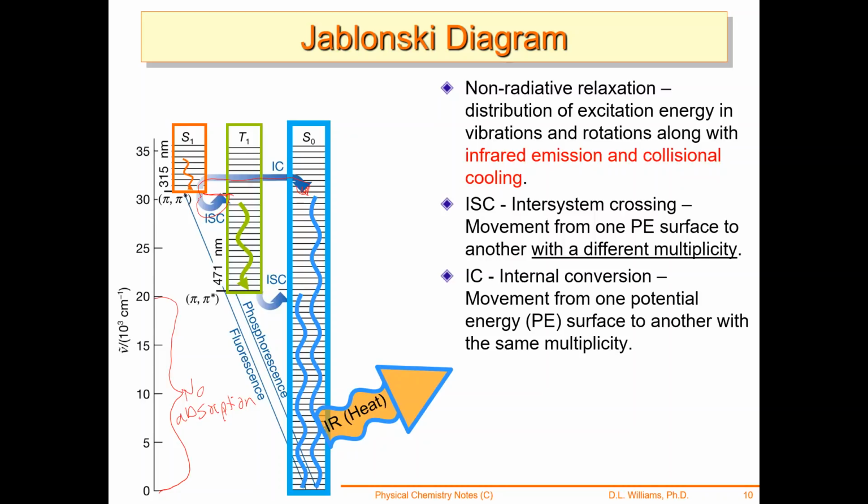So this molecule would not be a very good fluorescent molecule. So not every molecule fluoresces. The reason this molecule would not be very good is because you have efficient paths, either with intersystem crossing or internal conversion, to get it all the way down to the ground state. So it absorbs visible light and just heats up. It doesn't fluoresce. One way to make a molecule fluorescent is to make it rigid in some way. So you fuse the benzene rings so that they can't vibrate, and you can create a fluorescent molecule.